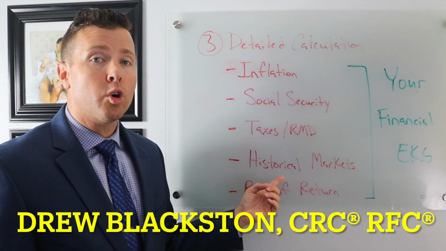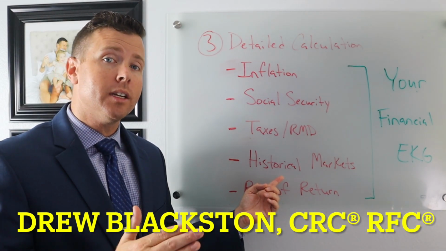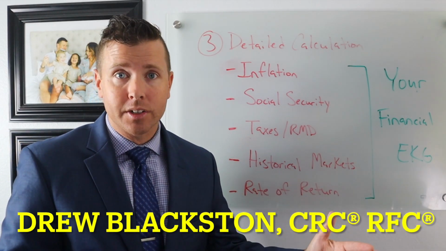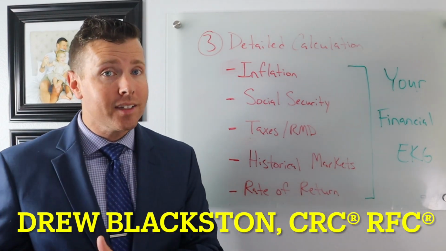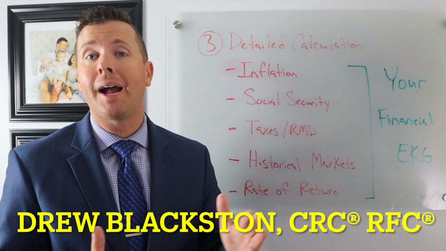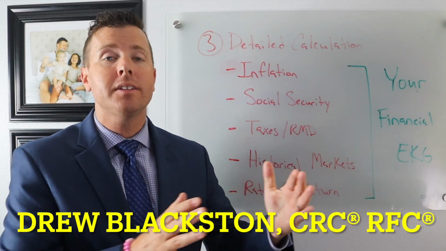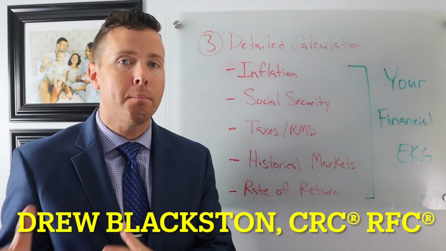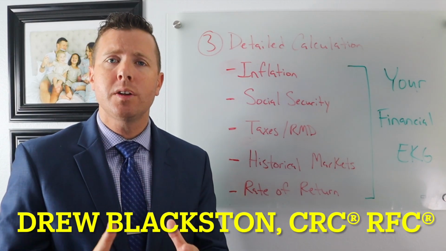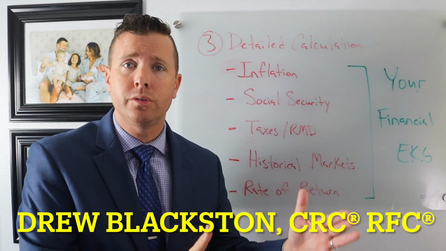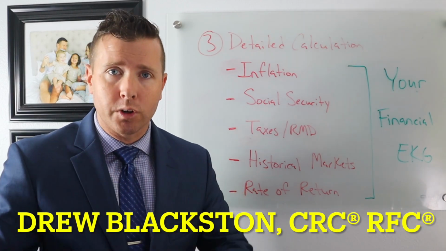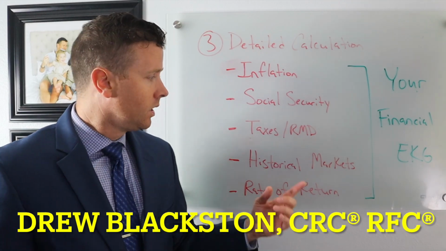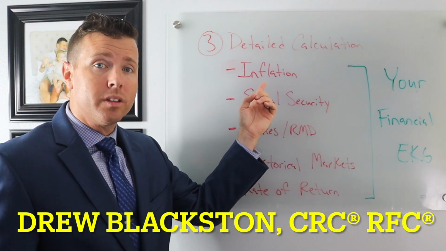We want to look at historical markets. Now remember, history doesn't repeat, but it does rhyme. So what the market has done the last 10 years might not be what it does the next 10 years, but surely we can look back to 1850 and find some markets to give us some comparisons, right? We want to compare some markets to say, okay, if we have the worst market, the lost decade from 2000 to 2010, during the first 10 years of our retirement, what's that going to do to our retirement investments? So we want to look at that, add it in with inflation.